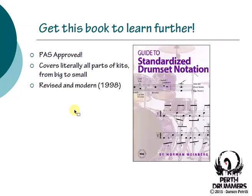And you can put what they call a key, sometimes they call it a legend, at the top of a piece of music that will show you what parts of the kit are meant to be where. But I think the standard now is starting to become the norm. The reason I've picked this book is because it's PAS approved, the Percussive Arts Society, and these guys are very active in print media and writing music.